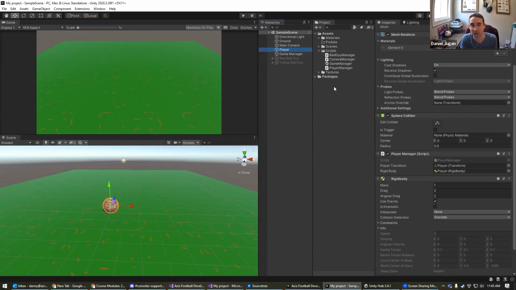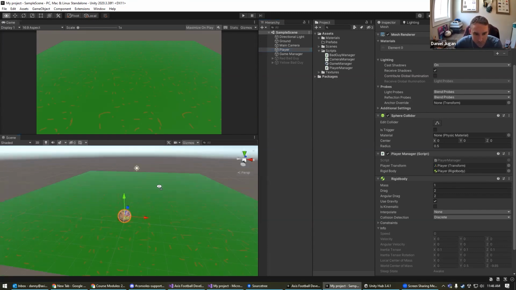Anyways, the way the game detects when the red player has moved to the red square and the blue player has moved to the blue square is a trigger. Again, the difference between a trigger and a collider or a collision is a trigger is going to notify of collision, but a collision will actually use physics and push away as a part of the colliders. Let me show an example.